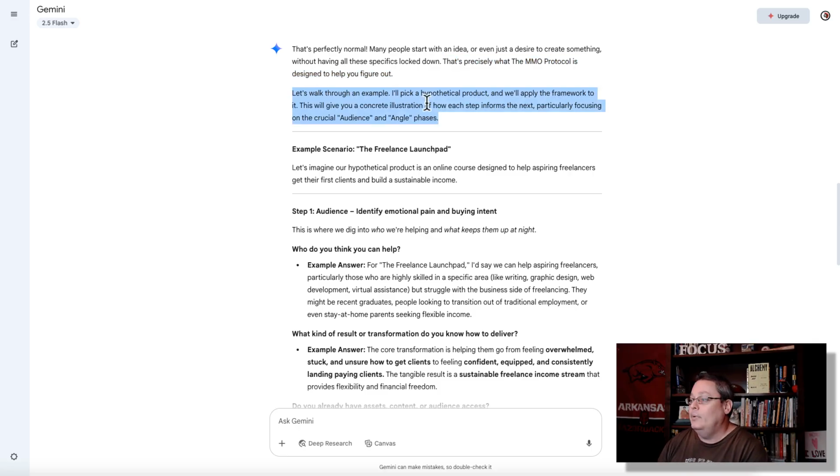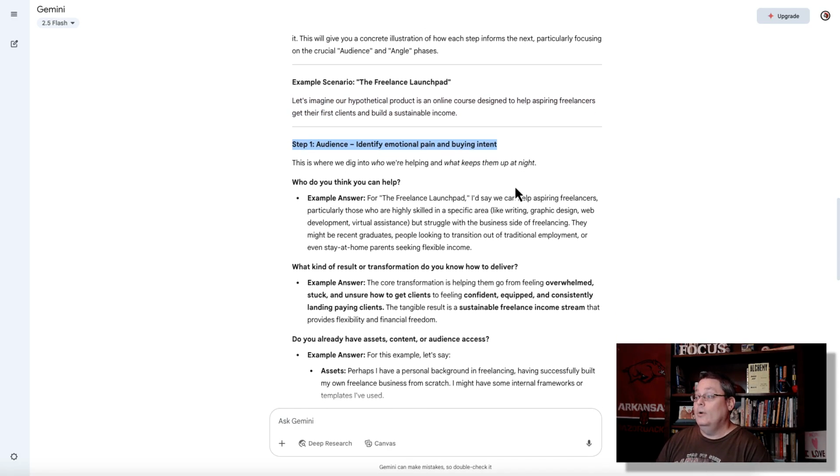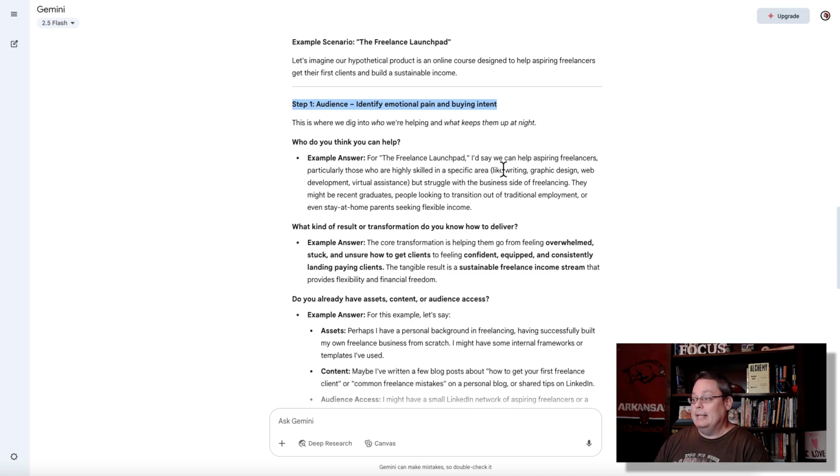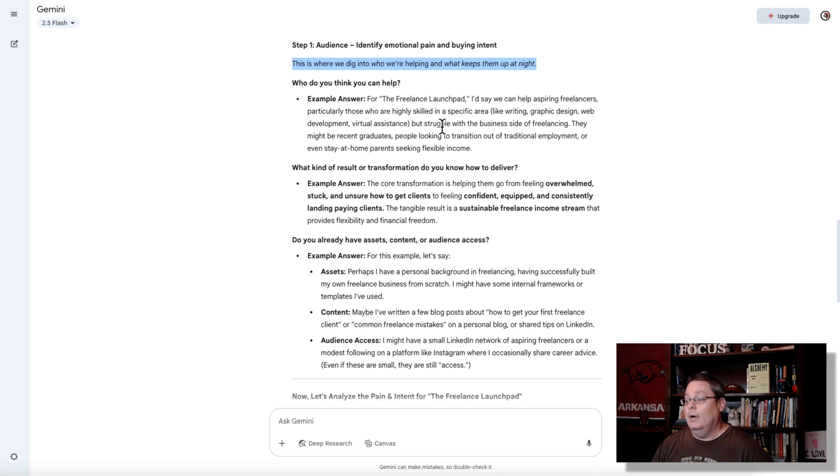Let's walk through an example. I'll pick a hypothetical product and we'll apply the framework to it. This will give you a concrete illustration of how each step informs the next, particularly focusing on the crucial audience and angle phases. The freelance launchpad. Let's imagine our hypothetical product is an online course designed to help aspiring freelancers get their first clients and build a sustainable income. Audience. We need to identify emotional pain and buying intent. This is where we dig into who we're helping and what keeps them up at night.